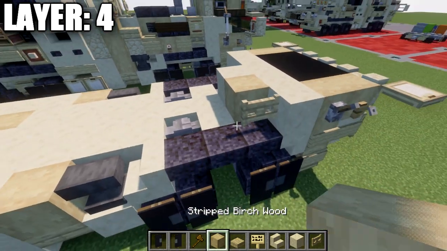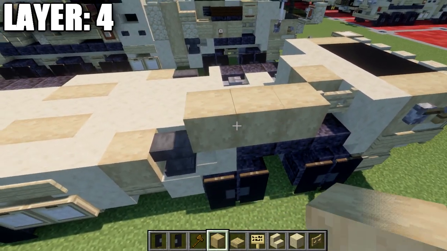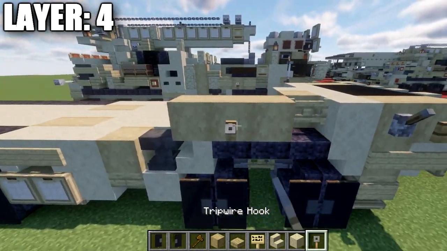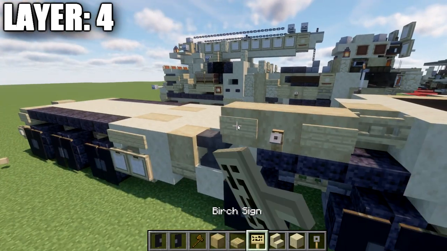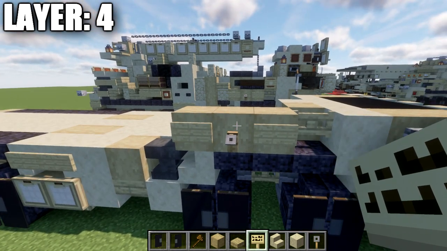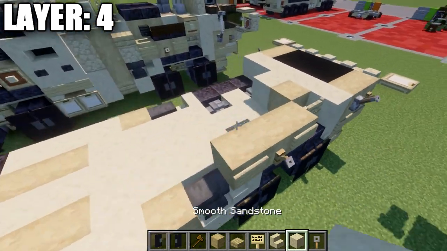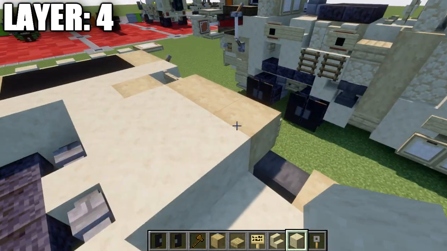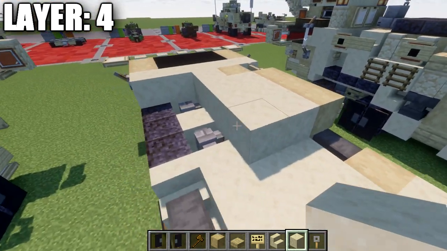We're going to then place down, going back from the fence gate, 1, 2, and 3 stripped birchwood blocks. We're going to place down a tripwire hook coming off the center block and a birchwood sign to both sides of the tripwire hook. After we have that all done, we want to then place down a smooth sandstone, 1, 2, 3, this space here, and 1, 2, and 3, like that, going back.